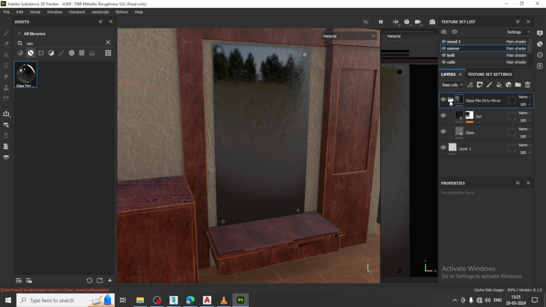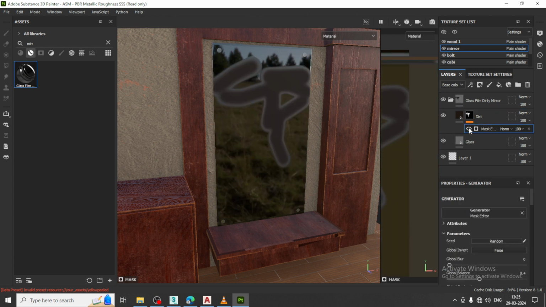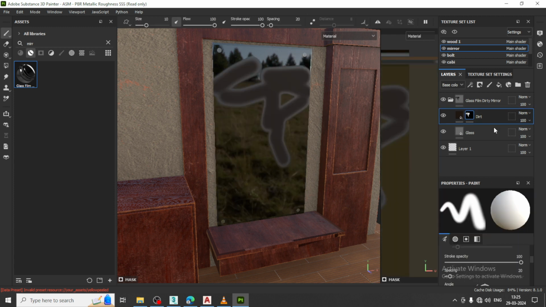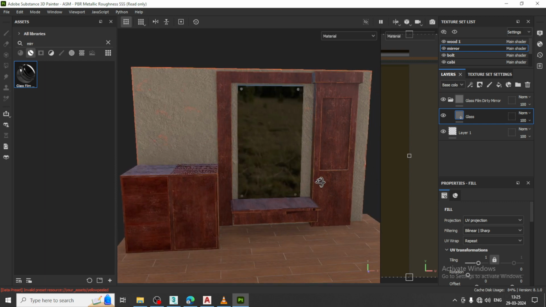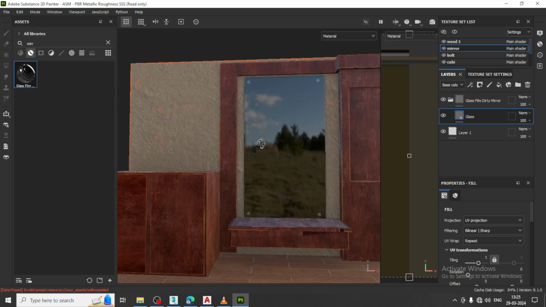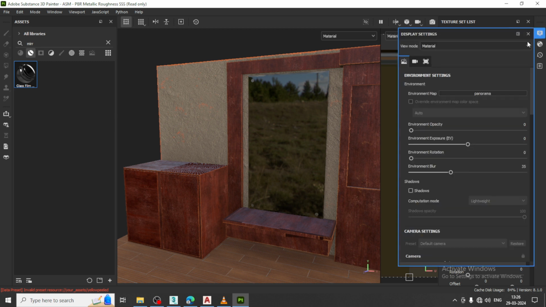So we do have some property over here. You can just click over here. Okay, so what I did is I just removed that dirty frame which was there written. So I'll just remove that, the mask and the generator. So as you can see now, I'll go into this.